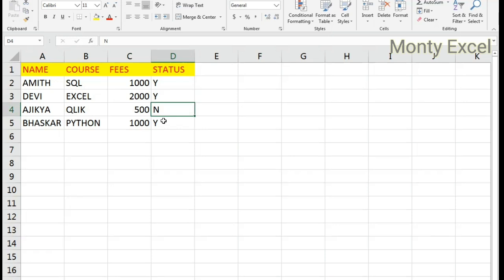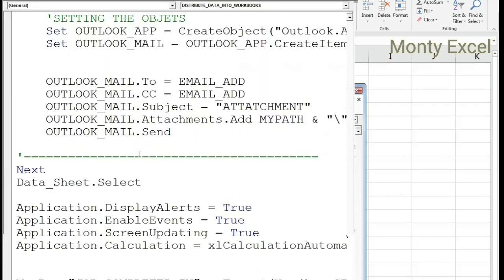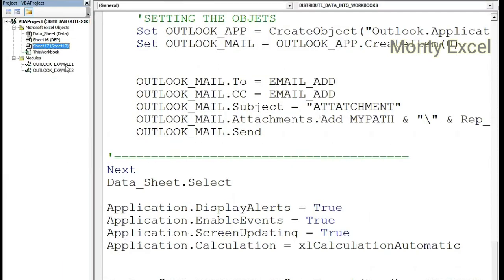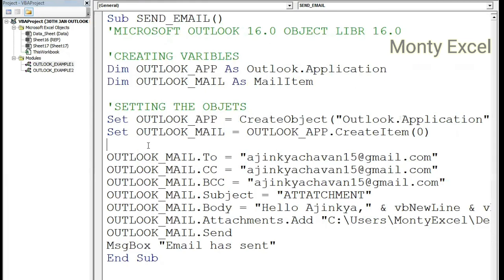So this is also a mini project you can try to create to make yourself comfortable in an Outlook kind of environment, whenever you're trying to create any project. There are several projects which you can create with Outlook. But before that, the first and foremost thing which you can do is how to send an email. That is the basic thing first.